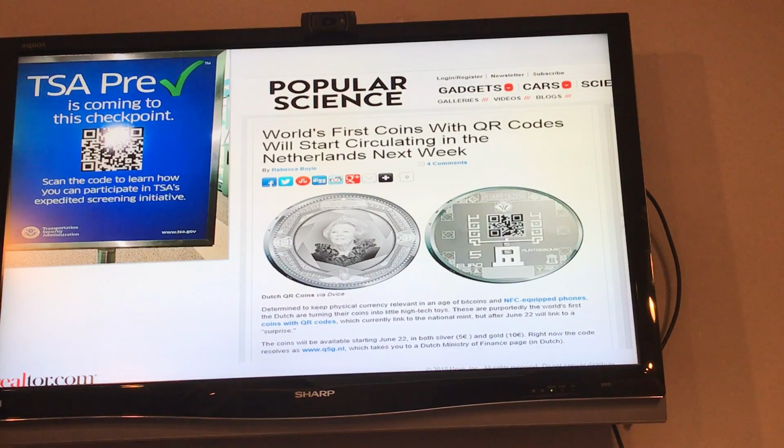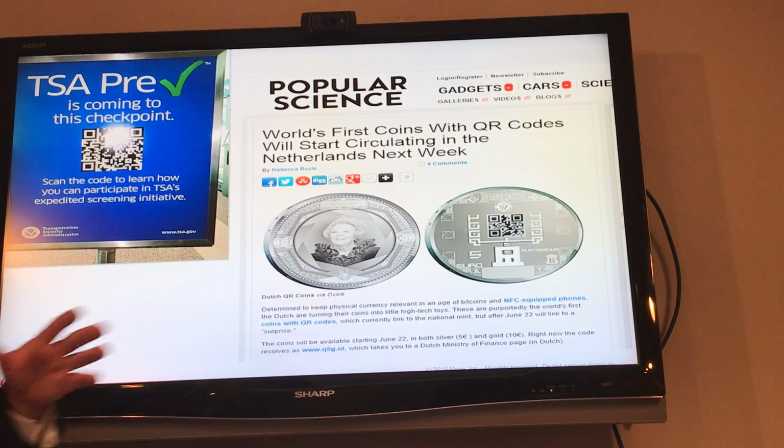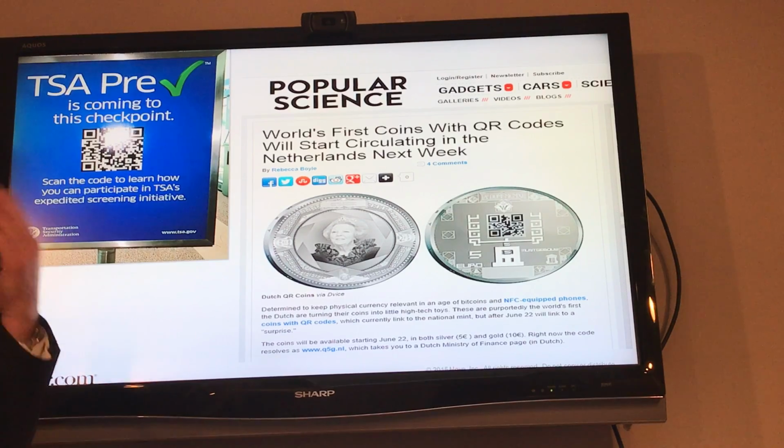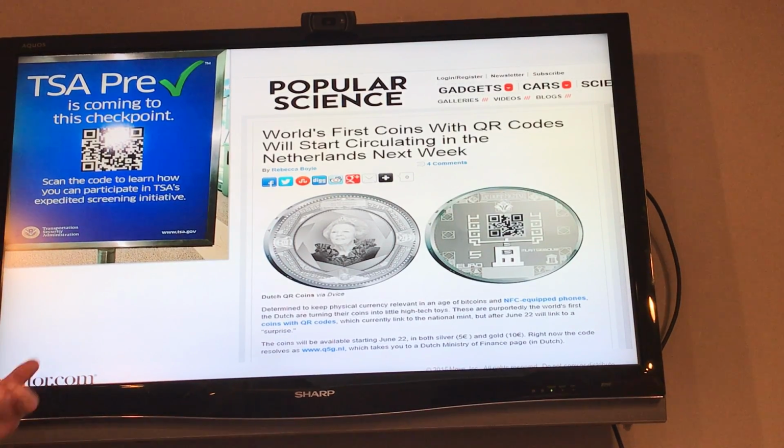And the problem is, in this country, we tend to adopt things very slowly. We sit back and wait to see what's going to happen. When you look at the Pacific Rim or Europe, they tend to jump on things a lot faster. We just need to see what everybody else is doing before we go, hey, that's cool, let's do that. So the nice thing about QR codes, and one of the reasons they're starting to get more traction, whether you realize it or not, is because marketing real estate is expensive too. And we're so data-driven now, we want all the details on everything, we want it right now. And there's not enough room on any billboard to put all that information. So we're starting to do it in QR codes.